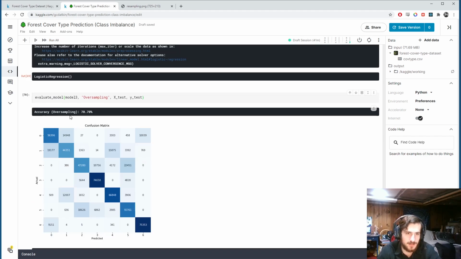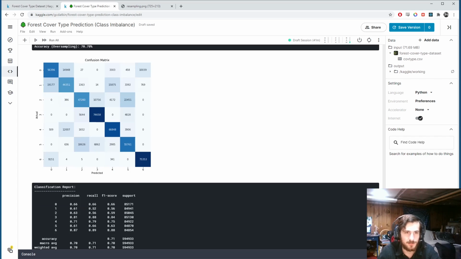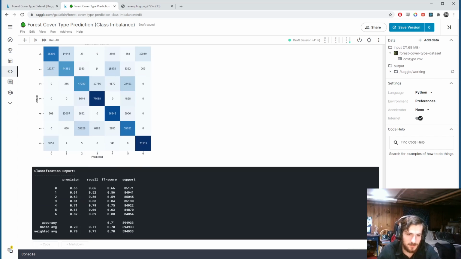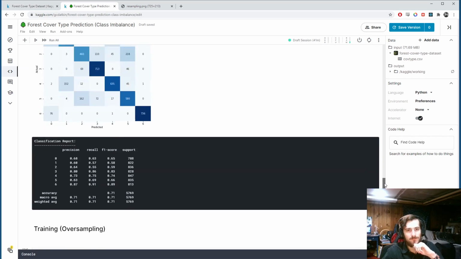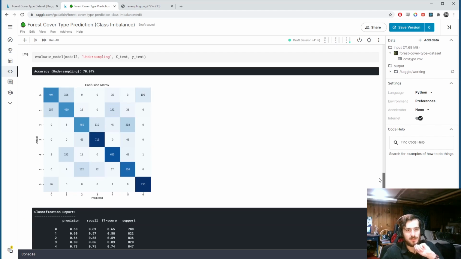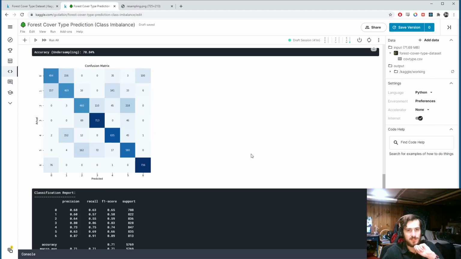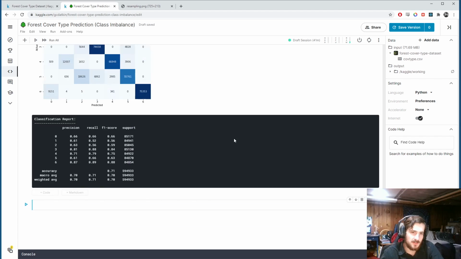And we get an accuracy very, very similar to undersampling. And if we take a look, we'll see that it's about the same sort of performance. It's not bad. It looks like maybe these values are slightly darker. It's about the same. It's performing the same way in the same classes, right? Only thing is the scale is different here. Yeah, it looks like in both, class 3 and class 6 are doing the best, and the others are not so bad either.